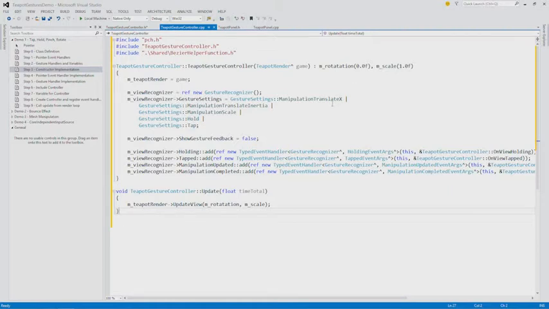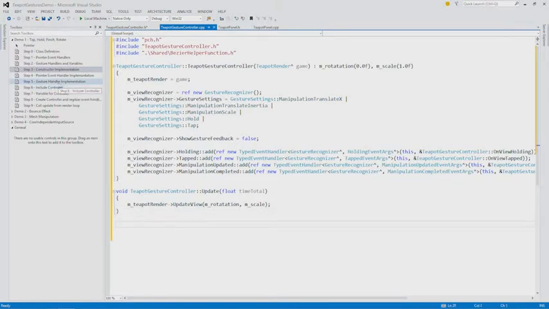You'll notice that we've also configured inertia for the translate X, and this is how when you do that rotate, it keeps spinning around. And then finally in this constructor, we're going ahead and actually wiring up all of the different gesture recognizers, or all the different event handlers. And then finally, our update function here is very straightforward. All we're doing is just pushing our internal state over to the model.